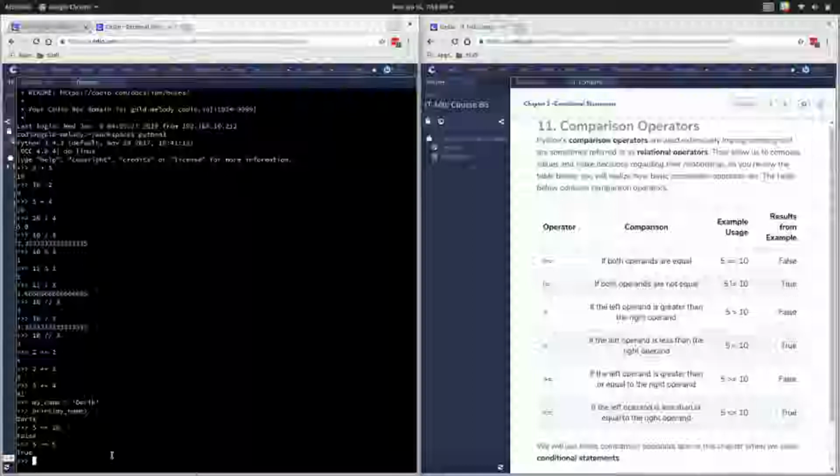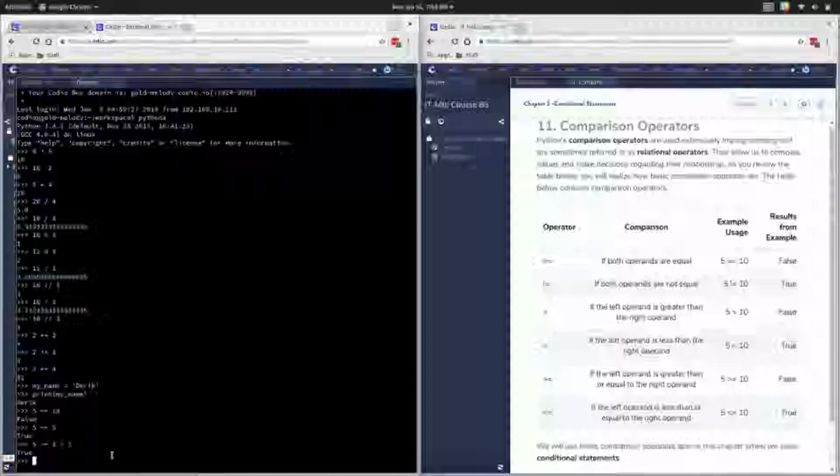You could also do 5 == 3 + 2, and that comes back as true, because when Python's evaluating this statement, it's going to look on the left-hand side of the double equal of the comparison, and it's going to say, okay, I just have this value 5.